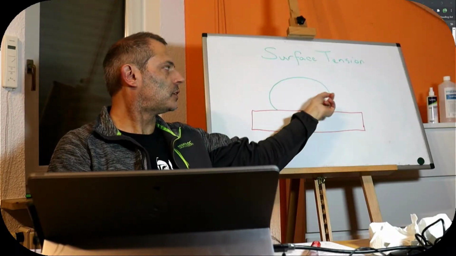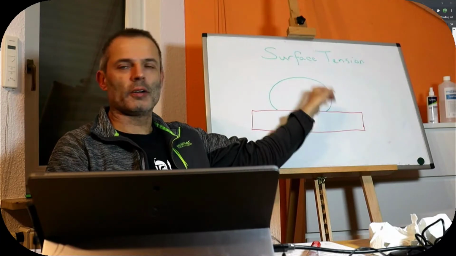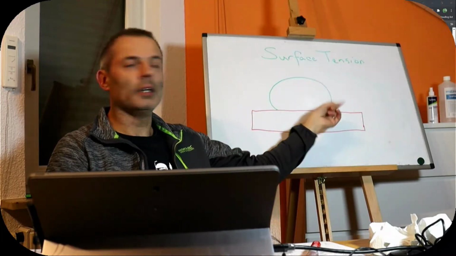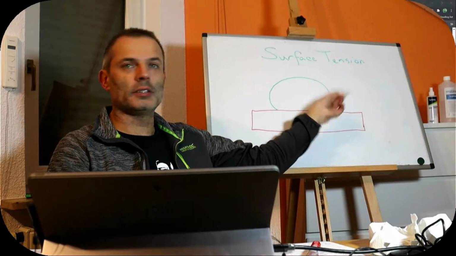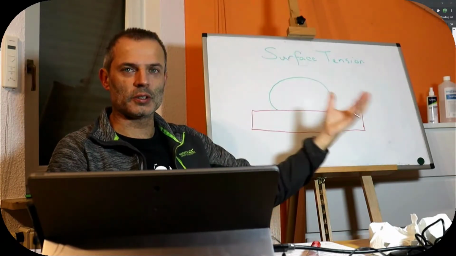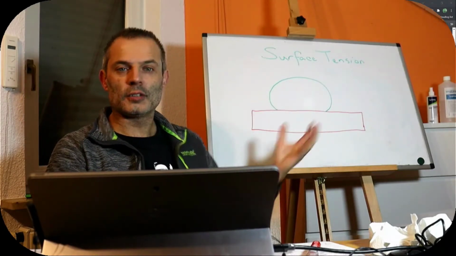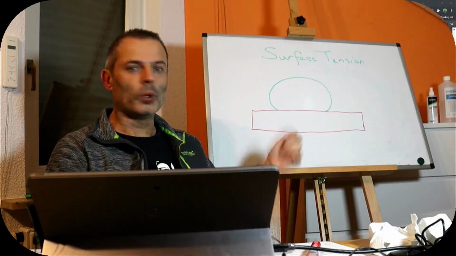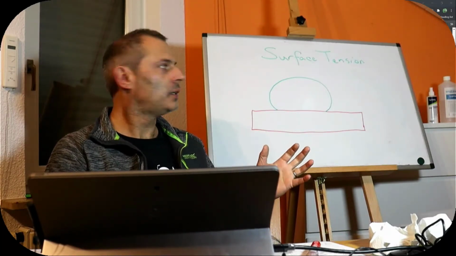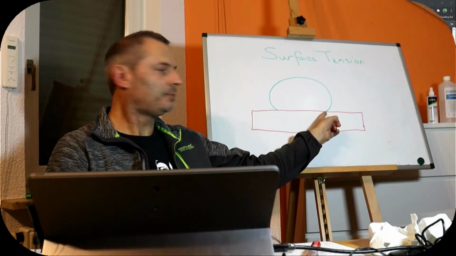The pressure inside the drop has to be the same everywhere, apart from it can be higher at the bottom than at the top, but it has to agree. So the pressure inside bends the surface tension, bends the surface, and it all has to work out mathematically. That is obviously going to be very difficult to solve, although it is possible. We can look at it in a far simpler way by just looking at the forces at this corner here.